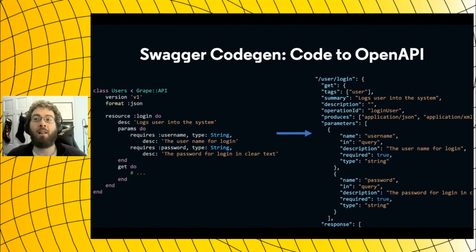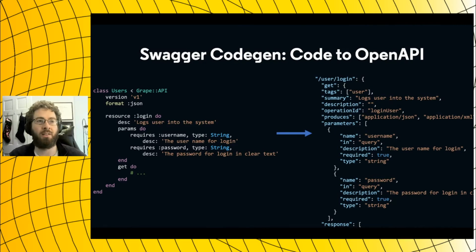Even better, a lot of Swagger code gen works on frameworks that let you describe your code in your code. No one wants to have to manually maintain a separate .json or .yaml file by hand. So a lot of frameworks have developed ways of describing how the Swagger should look in metadata in your code. Here, this is one we use at Codecademy called Grape, which is a Ruby framework that allows you to add descriptions, parameters, resource forms to your code in your controllers. And then Grape will create a Swagger endpoint for you.